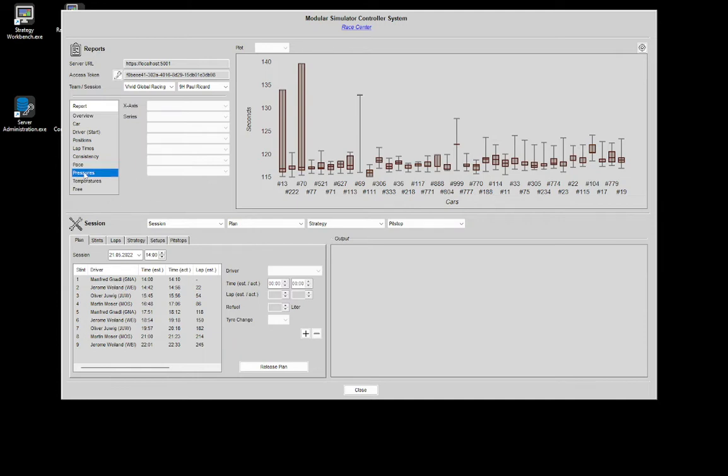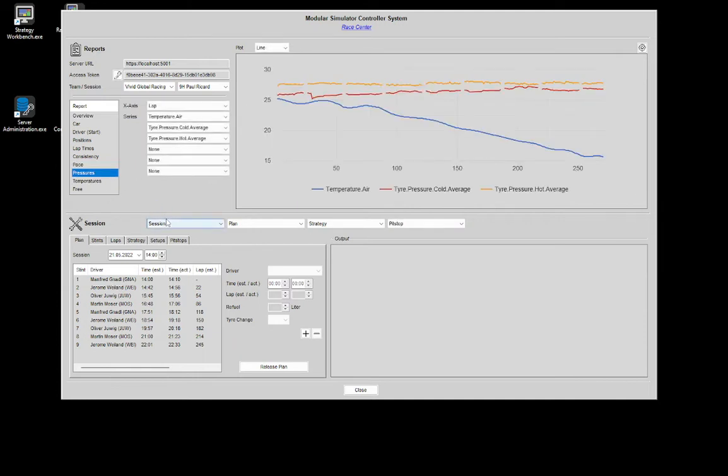Let's take a look here at the pressures report. When you have chosen such a report, you can choose the axis to display. Here we have at the x-axis the laps of the race, and then three value series on the y-axis, the temperature, the average cold pressure, and the average hot pressure.